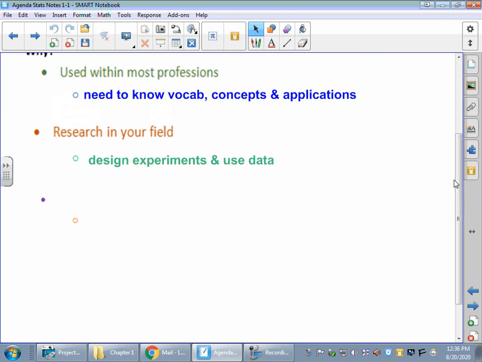But for all of us, we need to make informed decisions. There are numbers and statistics flying around out there all over the place. So you need to know how to see them, read them, ask questions, and make informed decisions. Use and understand the data that's out there. If you haven't noticed, there's a lot of people out there in the media and in different professions that are good at making the data work for them. So you need to know what's going on and where it's coming from and how you can apply it.